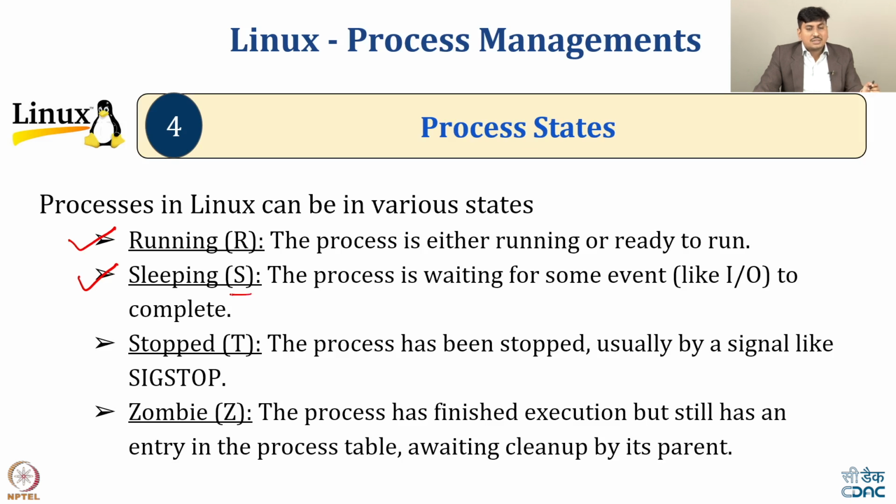So, whenever the state is S, it means that the process is sleeping or waiting. Another state is stopped, which indicates that this particular process has stopped. Usually signals like SIGSTOP put processes into the stopped state. Another type of state is zombie. A zombie process is a process that has completed its execution, but the cleaning with respect to that process is yet to be done. Though the process has completed, the memory occupied by its data has not been cleaned properly. That particular state of the process is called the zombie state. So, these are the different states of a process running on the operating system.